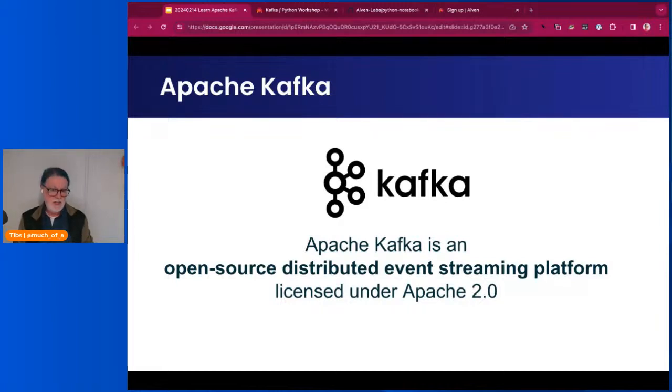It's licensed under Apache 2.0. Apache 2.0 was the first generally adopted open source license that also provided protection from being sued over patent infringement and things as well. So it makes it a very safe library to use. You're not going to get in trouble with anyone for using Apache Kafka in a legal sense.